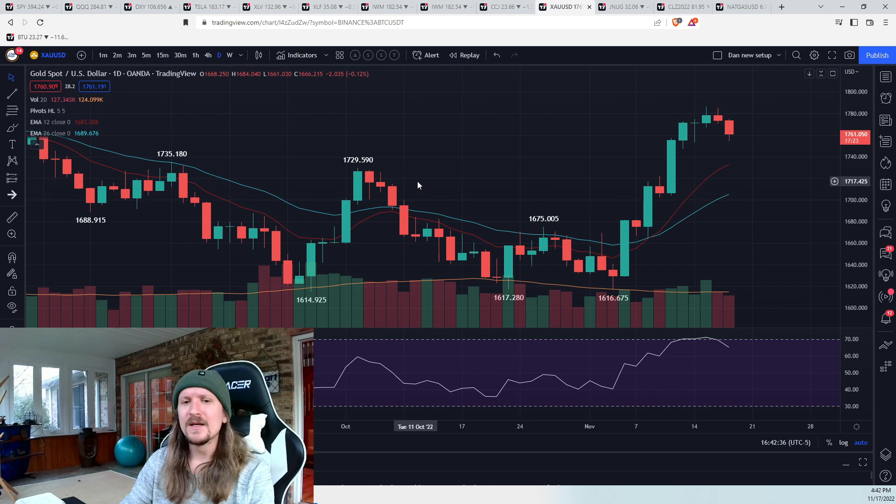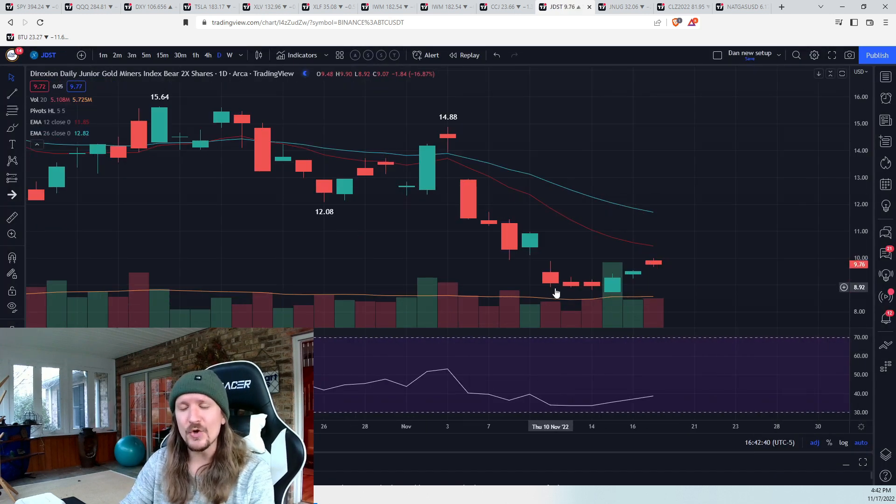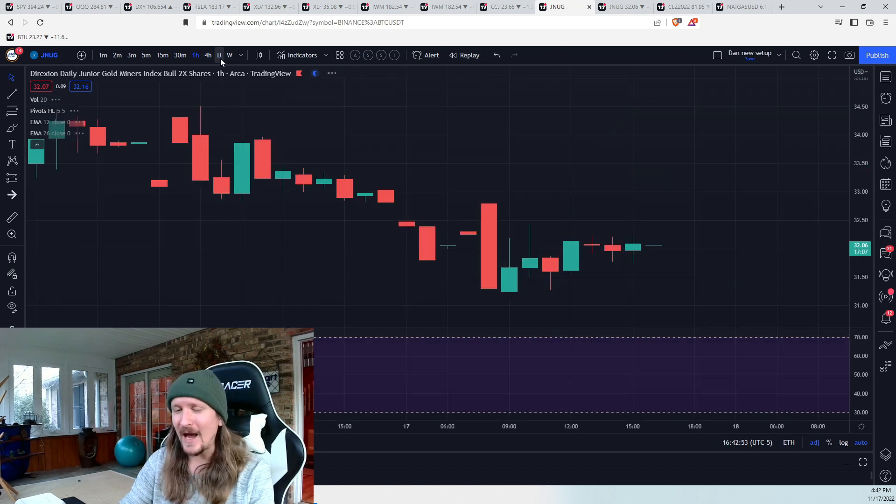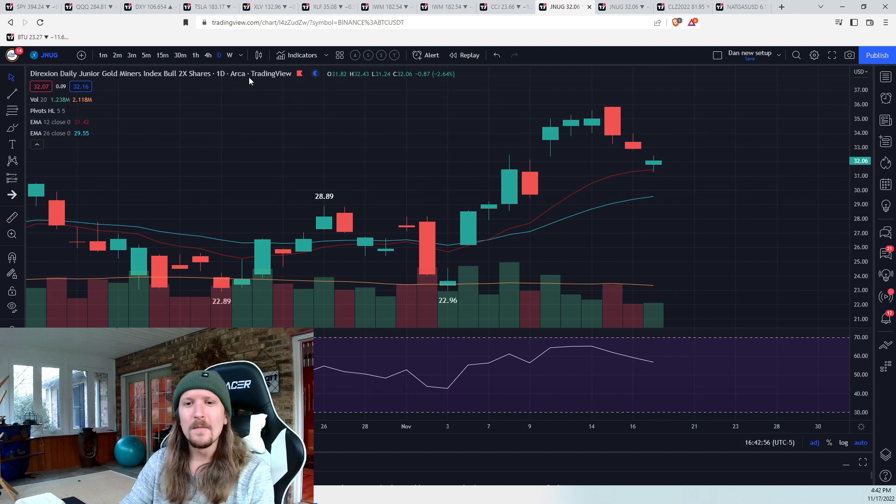Gold daily consolidation is finally underway, with bear miners getting a nice bounce the last few days. We knew to watch for this bounce because the metals were so overextended. Now we're scouting the bear miners to set a daily lower high and the bull miners to set a higher low. Here's JNug off daily EMA 12 — we didn't get to hourly oversold conditions, got real close but not officially there. For bulls looking to buy the dip on the metals and miners, this is your dip. Establish a game plan — if we break the high of today tomorrow, the daily higher low is set, giving us a new benchmark level of 3124 that must hold.